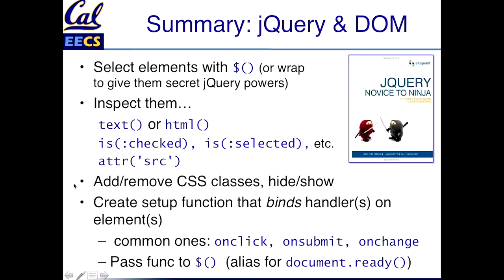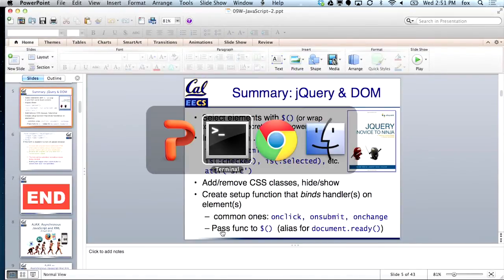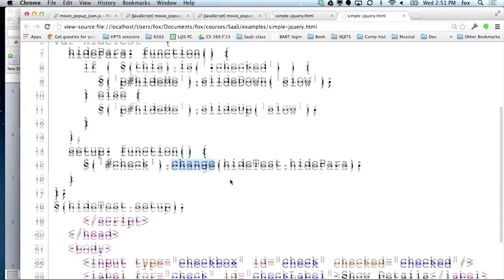One thing we didn't show an example of, but is the best practice for how you change the way that things look, changing the appearance of elements, is you define different CSS classes in your style sheet that correspond to the different possible appearances of the element. Or maybe one of the appearances is that the element is not shown at all. It's a CSS style that is hidden or that has a 0 height. And then what you can do is use the jQuery powers to add or remove classes to the elements. That causes the elements to change how they get displayed. And finally, you have a setup function that binds the handlers on the elements. One thing that I think I forgot to mention is making sure that the setup function gets called. So let me take a brief detour to make sure that we see the example of how to do that.